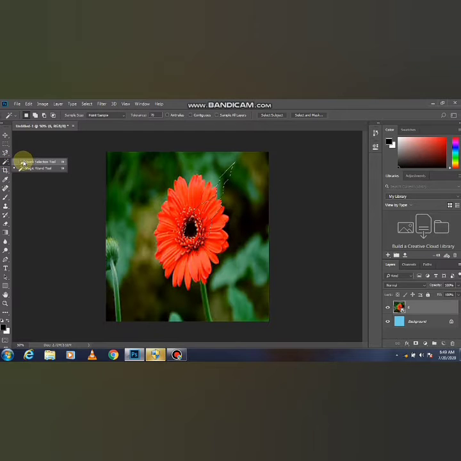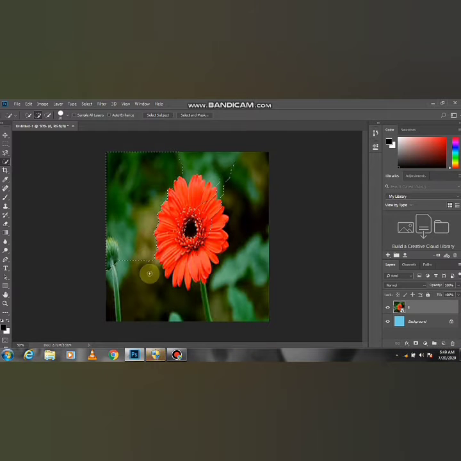Now, if we talk about the quick selection tool, here we have the magic wand tool. Just click on it, and from there select the quick selection tool. Basically, it is used for quick selection. As you drag the mouse, the selection expands outwards. Here in this video, you can see it finds and follows the defined edges in the image automatically. The quick selection tool is useful for selecting parts of an image.